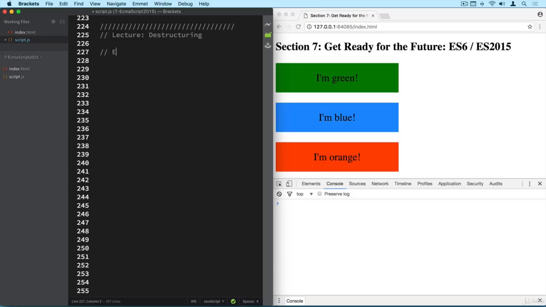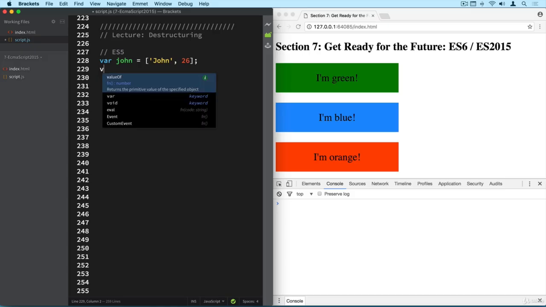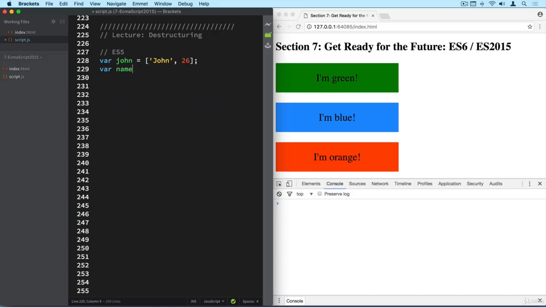So let's start again with doing it in ES5, right? And let's first write our array. So a very simple array, just with the name and the age of John, and 26. If we wanted to store each of the elements in a separate variable, we would simply have to write one variable for each element, just like this.